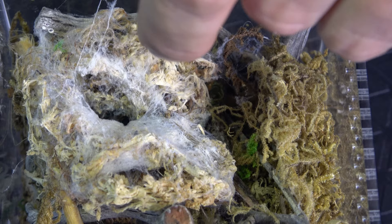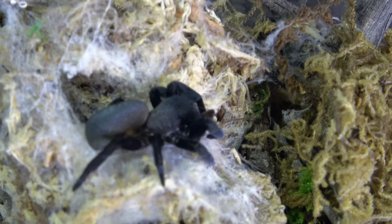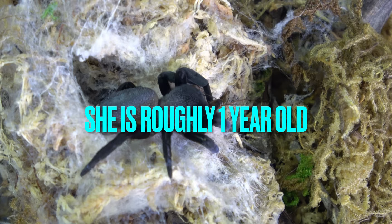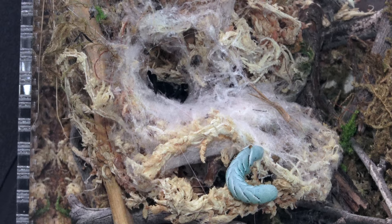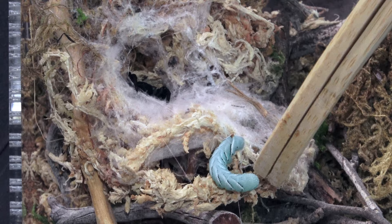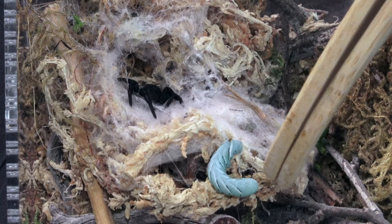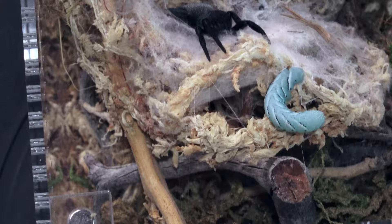Erasus spiders are excellent hunters. Their web is actually non-sticky, so they rely on prey getting tangled in it. I feed mine a variety of insects — anything from flies to crickets to different types of cockroaches to even hornworm caterpillar. I usually don't feed my spiders prey this big, but sometimes they get a little treat, a cheat meal, and after that I usually don't feed them for an extended period until they're ready for more prey and have slimmed down. She's pretty curious — she feels vibrations on her webbing and comes out, which is great for taking pictures.